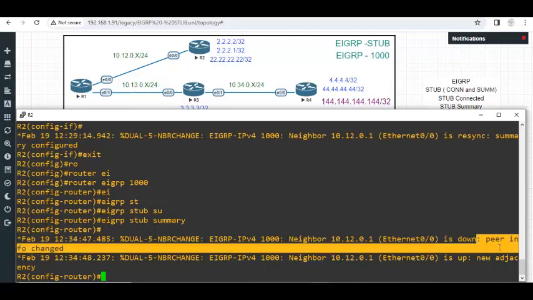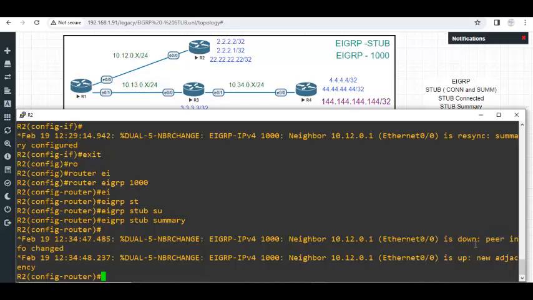No. It is not because a query did not get answered. If a query did not get answered, we call it stuck in active. That is 3 minutes. That is a different story. This is just the configuration time, not during production time. This is configuration time. This is okay. But when a network goes down, it is not going to go down because there won't be any query.